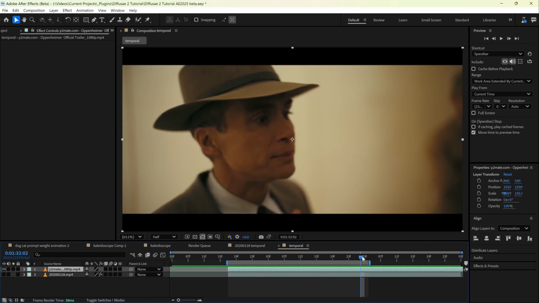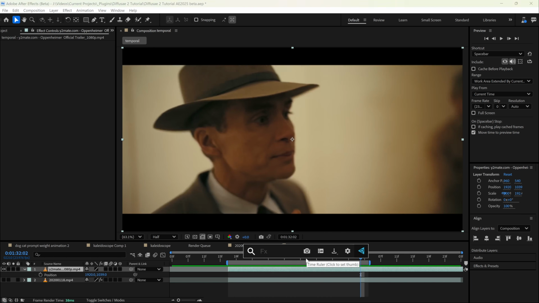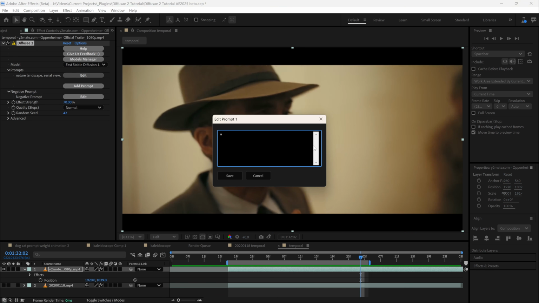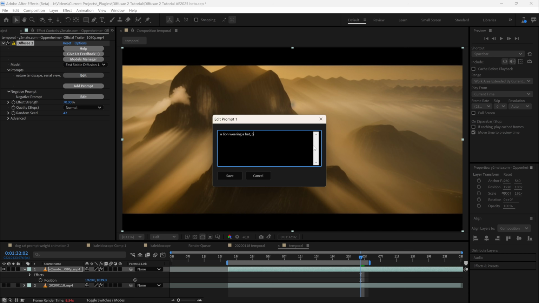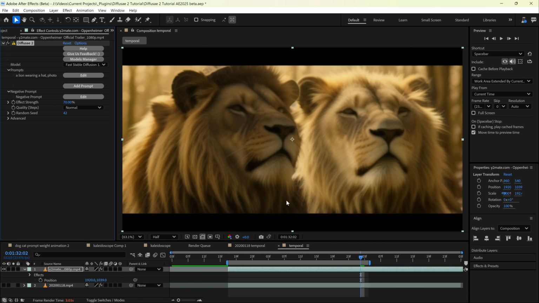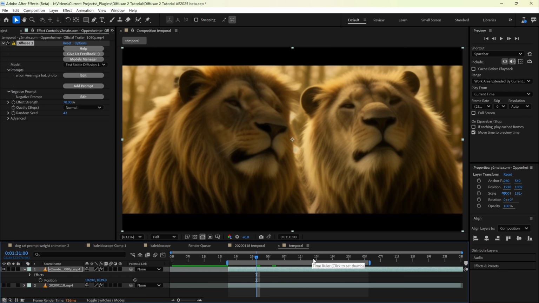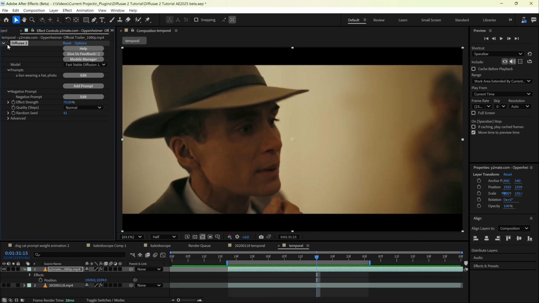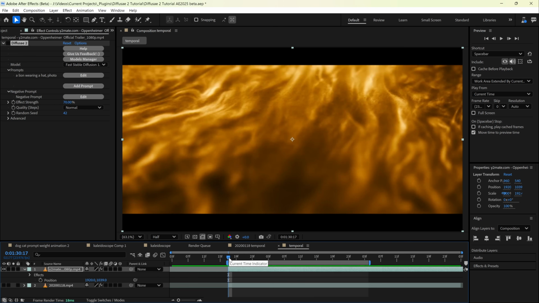So if we add the Temporal Consistency model here, Diffusae, Temporal Consistency, and maybe something like a lion wearing a hat photo, something like that. What I expect is for it to look pretty bad. Not really that similar to the original clip, not really moving in a way that makes sense. And the reason for that is that the Temporal Consistency model only works, or at least works best, when the first frame looks like the rest of the clip.